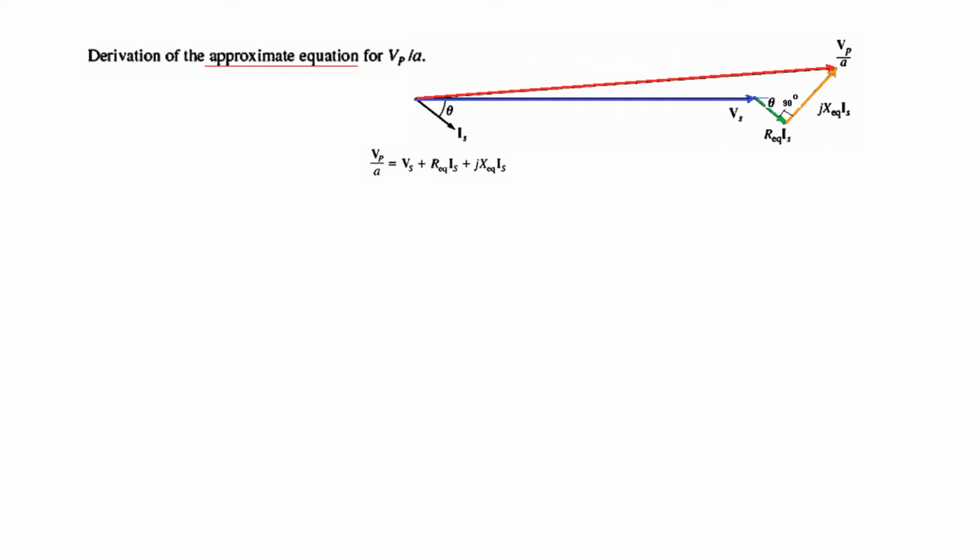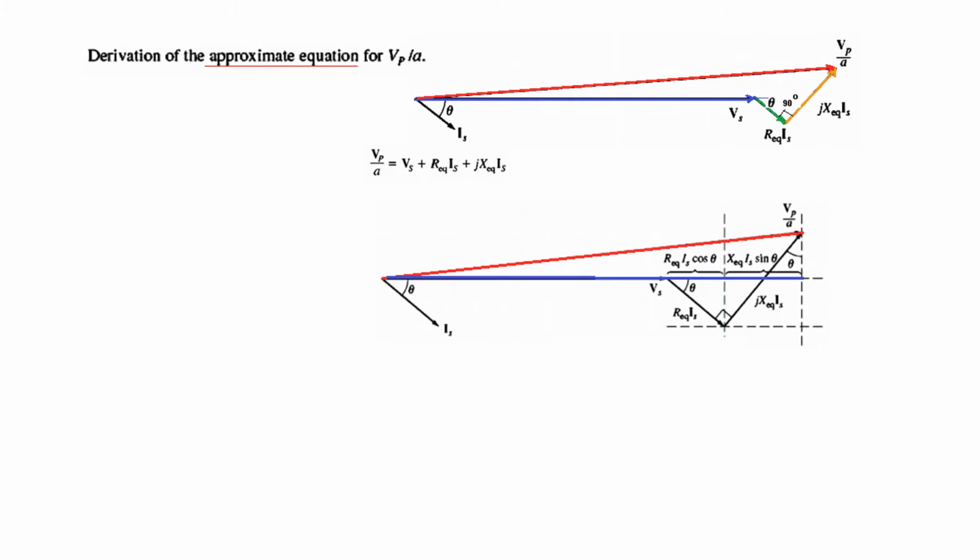Now let's see how we can approximate this equation. This was the original phasor diagram, and it was based on this equation. Now if you see from this, we can approximate this Vp over A as equal to this blue line. They are almost the same, so that is an approximation. Now what addition has been made into this? We did up to this point is Vs, so we need to find this distance, which is shown here up to this and then up to this point.